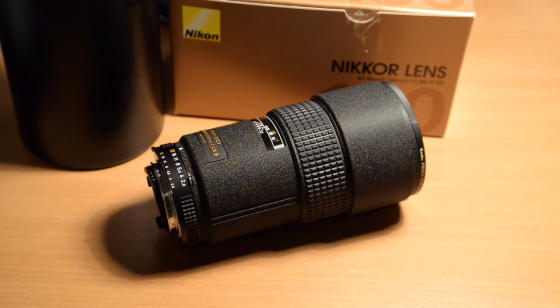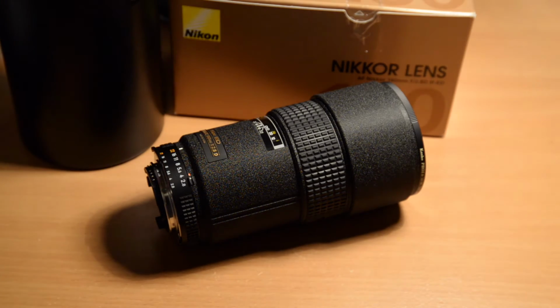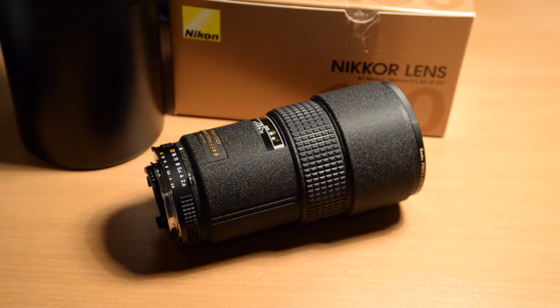Now, this is of course designed for film cameras, and AF. This is an FX format lens, it will be called now, and a 100mm FX lens when attached to a DX camera will give you a field of view equivalent to 270mm, which actually is close to a 300mm f2.8 on a film camera or an FX camera. So on a DX camera this would be quite an excellent, very compact 300mm equivalent lens at f2.8.